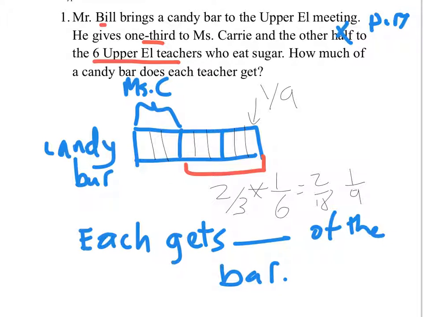Okay. Now the other way to do it, as you see here when we get to 2/18, is we could have said, if it was harder to see, so we've done it this way before too, we'll divide this into 6 parts, and this one into 6 parts. And how much does each teacher get? Gets one of these and one of these, 1 out of 6 of each part. And that would be how you see the 2/18. So it depends on how you want to work it. Either way, you get 1/9.